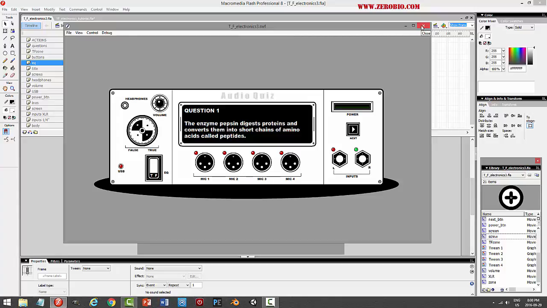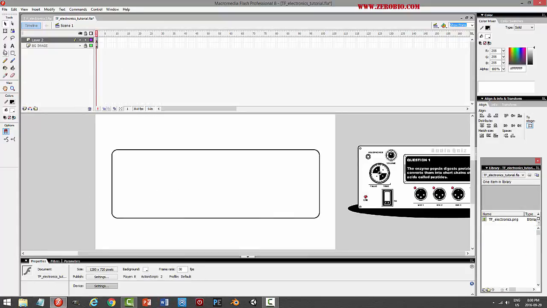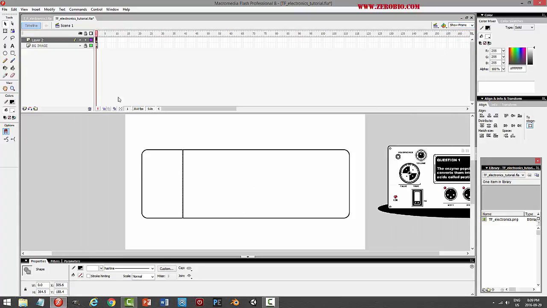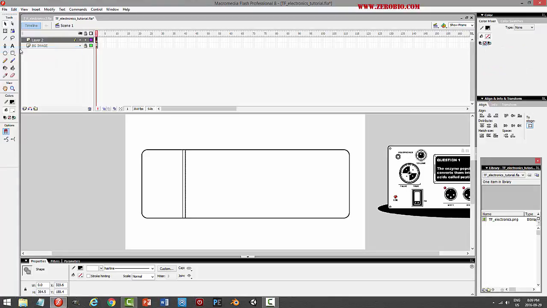So, and I'm going to be doing this by eye. I'm not going to be doing this super accurately. They don't have to be equal. So I'm just going to go to hairline, and let's see, just drag that down there. Let's go a little closer here. Oops. Okay, that should be good. Let's go back out. And I can always move these and paste them in place. I'm not very good with my shortcut keys. I will admit that.